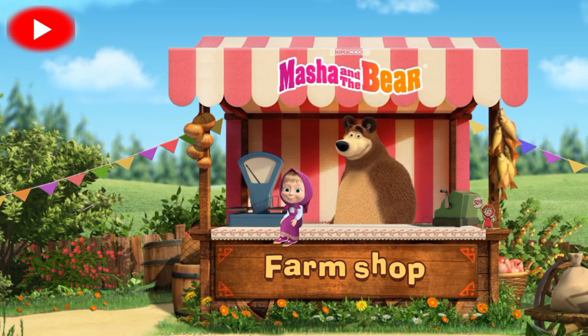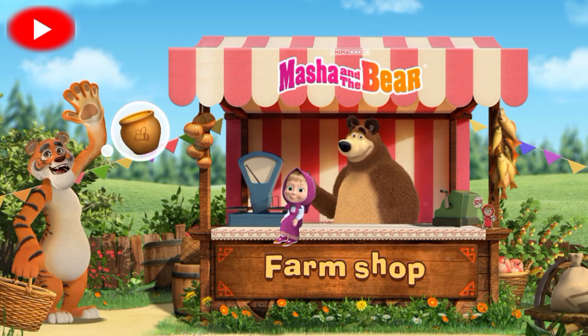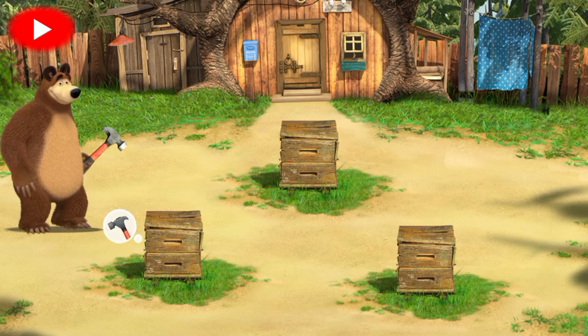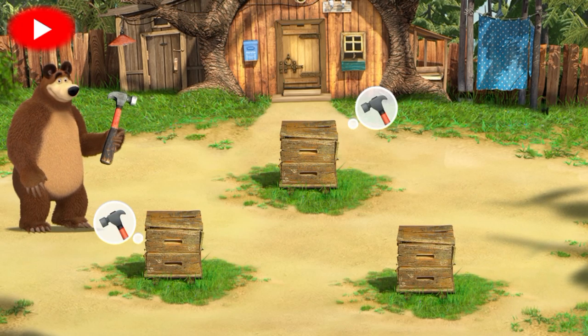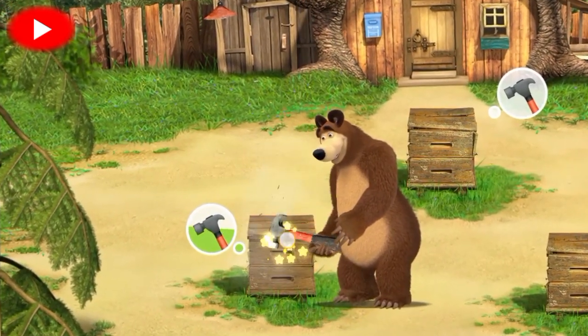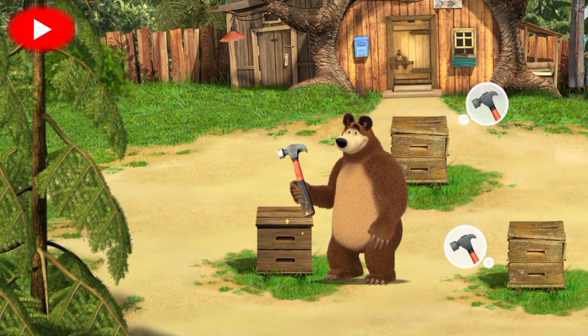Look, we have a visitor. I think they want to order potted honey. Let's fix the beehives. You're doing great.